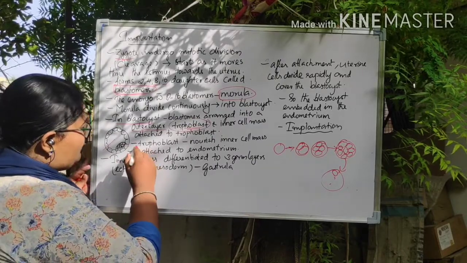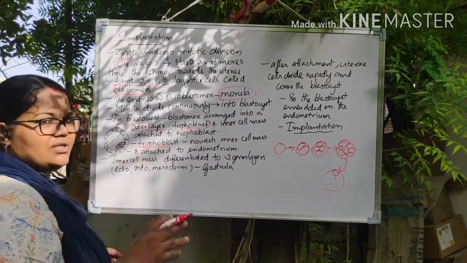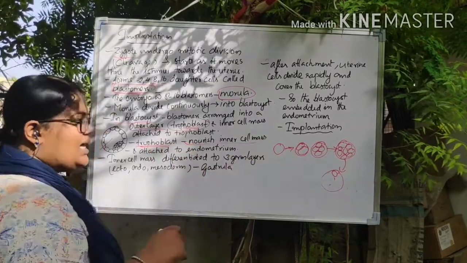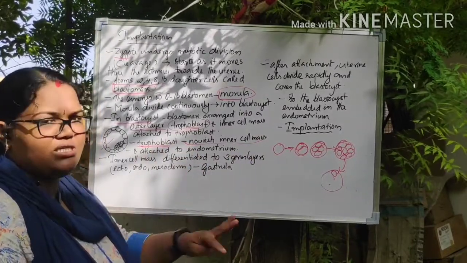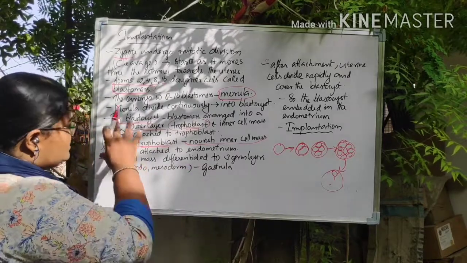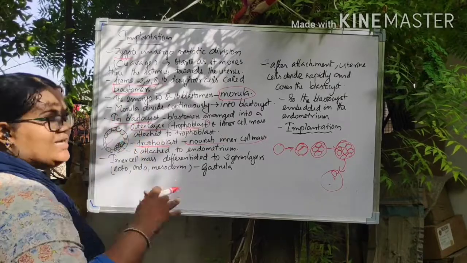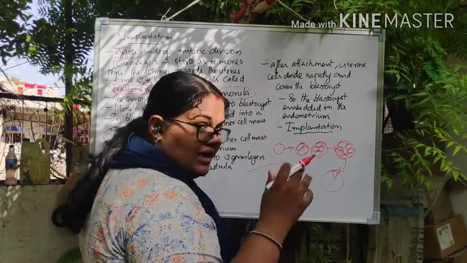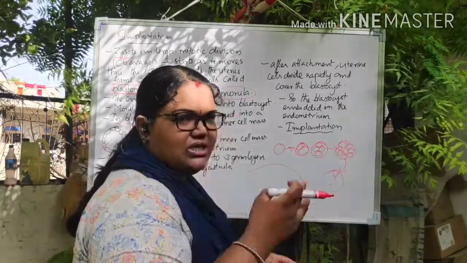ये trophoblast की main function है जो inner cell mass को nourish करना, right. So the trophoblast nourishes the inner cell mass. Later ये inner cell mass में changes होती है and that will be converted their division, right. So now this is the stage, right. It will be attached to the endometrial lining. That means अभी ये blastocyst stage में क्या क्या changes होती है.